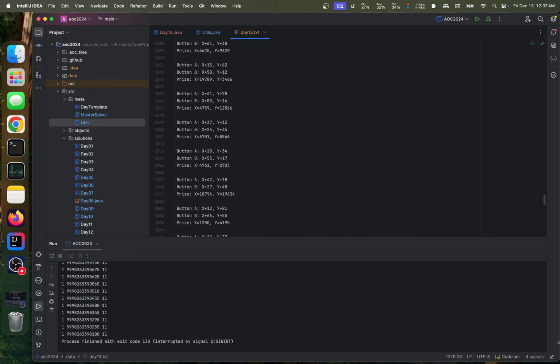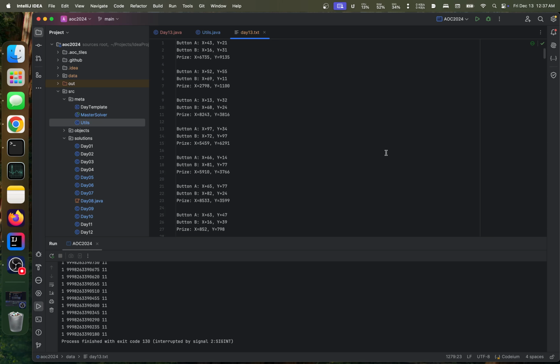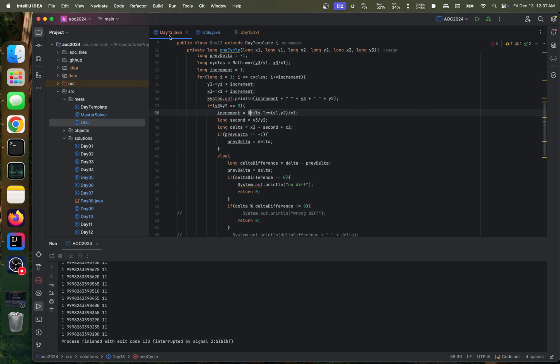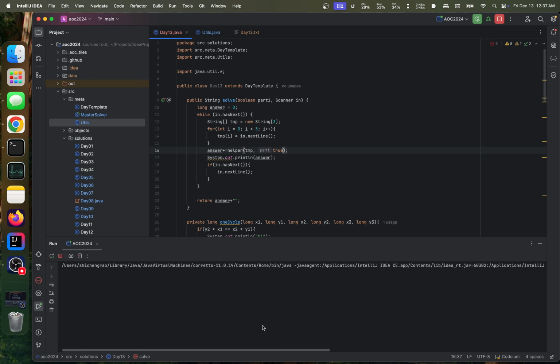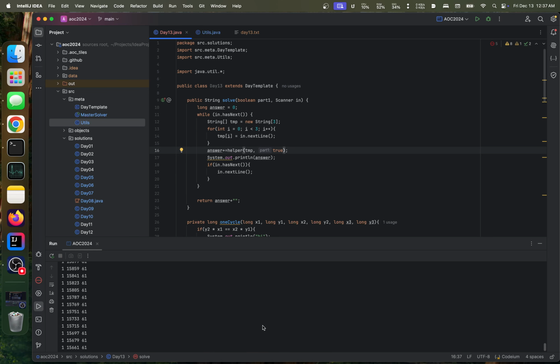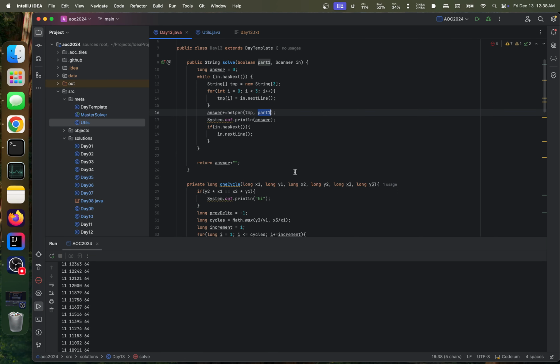So the very first case doesn't even have 11. Oh, it's this case. Oh, because the LCM, is this supposed to go about y2? No way, right? Yeah, it's definitely not that.